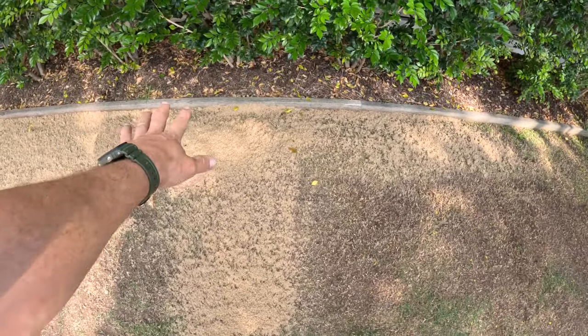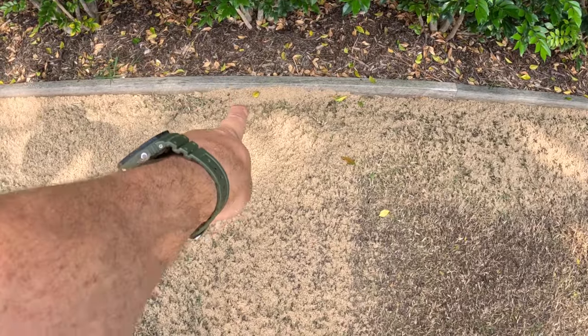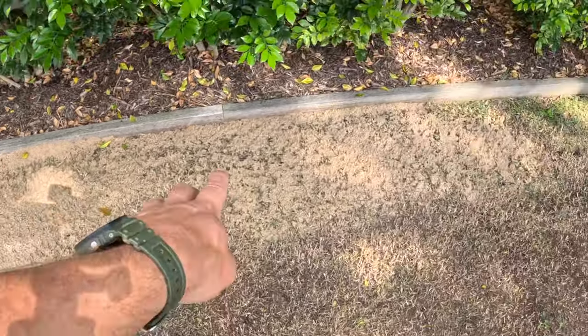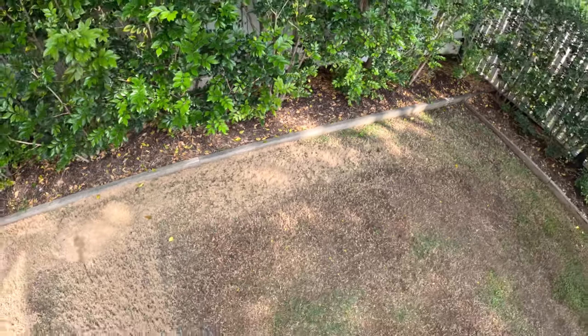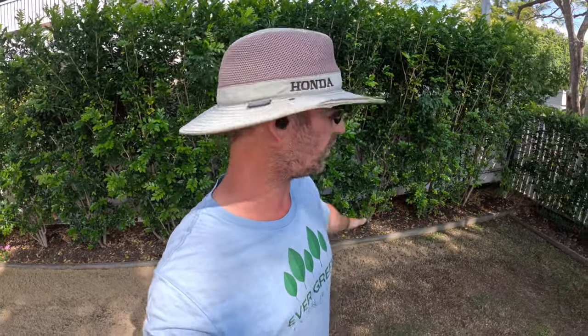Now you can see here is where I threw into the edge, and here is where I threw along the edge. Really simple, but look, I'm a bit fussy like that. So if you're a fuss pot like me and like to do things with the best accuracy possible, then I throw along my garden edging, or whatever is next to your lawn. I go along like a trim pass, and that way it makes it easier to then throw in from the edge. You've covered all your edge area a little more evenly.